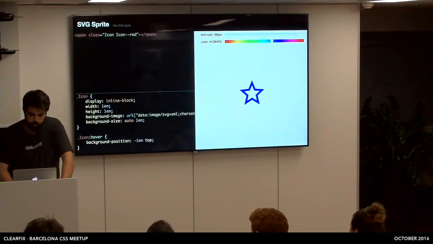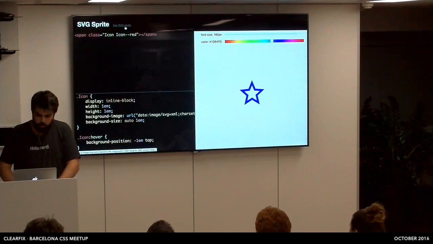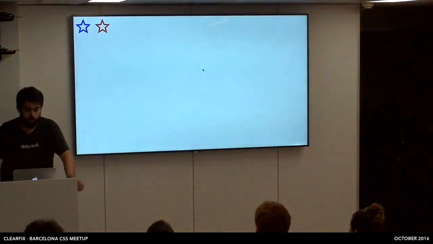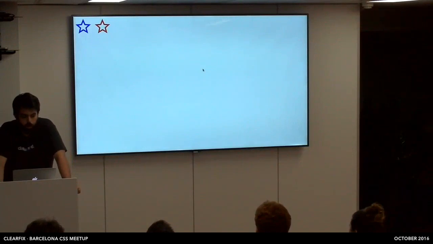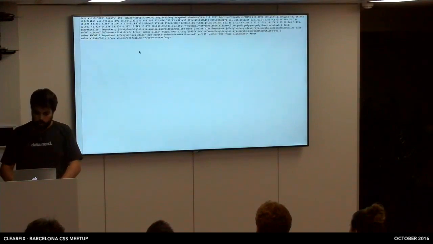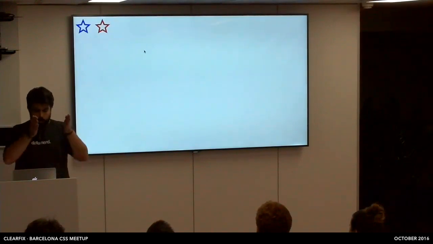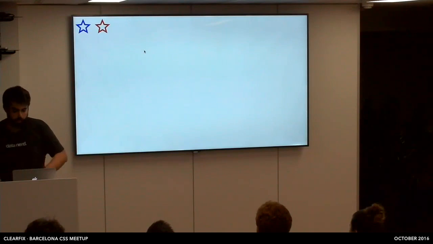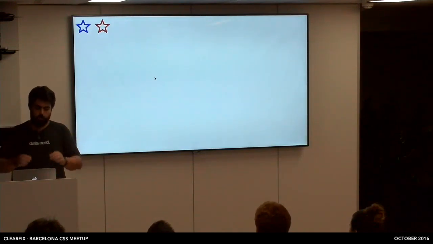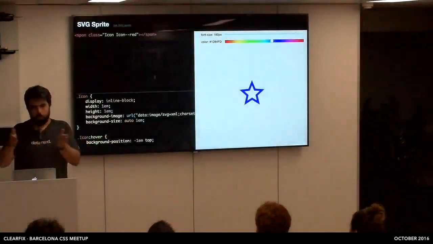SVG sprites. SVG sprites are basically like the old bitmap sprites that we used to do in the past. This is basically an SVG which contains the same icon multiple times, and each time it has a different color. So if we want to change the color, we just offset the background position.